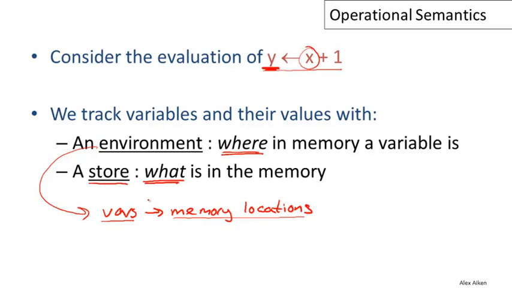If we know the value of x, if we know the location for x, that's important because that's where we're going to get the value of x, but we also have to know exactly what value is stored there. And so a store is going to be a mapping from memory locations to values. These are the values that are actually stored in the memory. So it's two levels of mapping. We associate with each variable a memory location, and then each memory location will have a value in it.